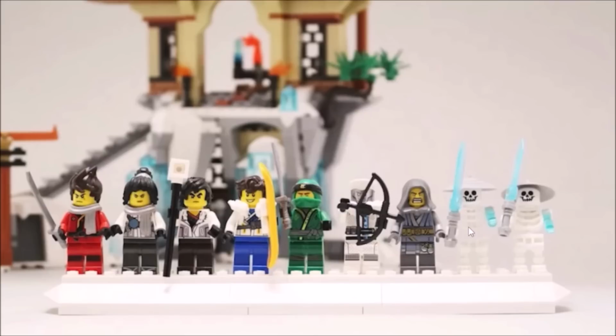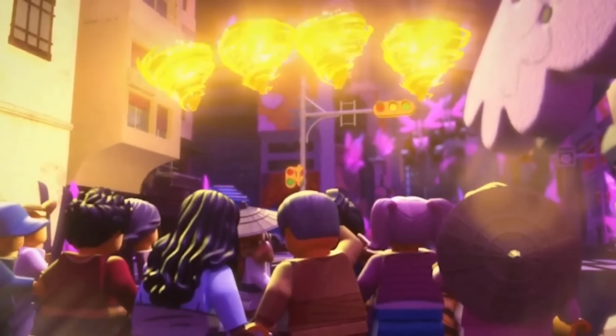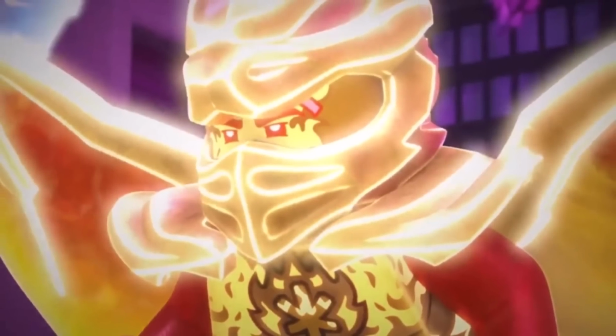Unfortunately though, like all the other sets that we took a look at on this list, this set never made it to the final rendition stage, never made it to the final production stage either. Just kind of a prototype right here, but it's a prototype that I really enjoy, and it's one that I wish could be made one day. So with that being said, guys, that'll pretty much wrap it up for my thoughts here. Like I said, we just took a look at some canceled Ninjago sets that were super close to being produced, but ultimately never made it to those final stages of production.